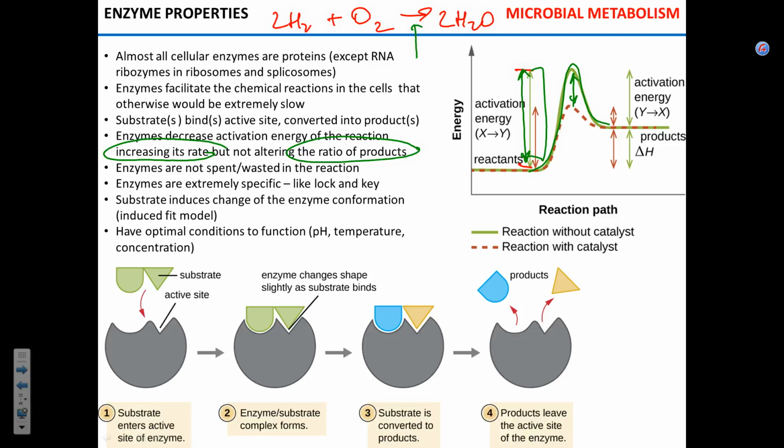Now going back to the Cinderella analogy. As far as I know, not a single mouse was dead after separating those grains. So enzymes are not wasted in the reaction. They are not chemically modified or anything. If you start with 10 molecules of enzyme in the beginning of the reaction, you're going to end up with 10 molecules of enzyme when everything is over. Does that make sense? Okay?